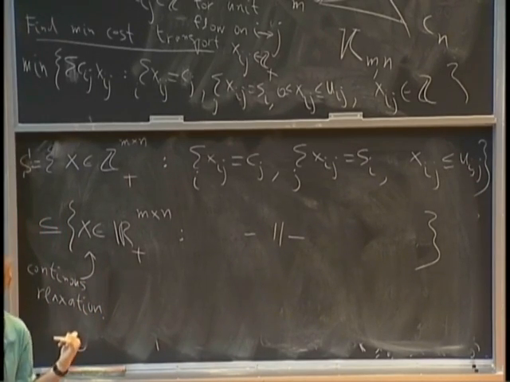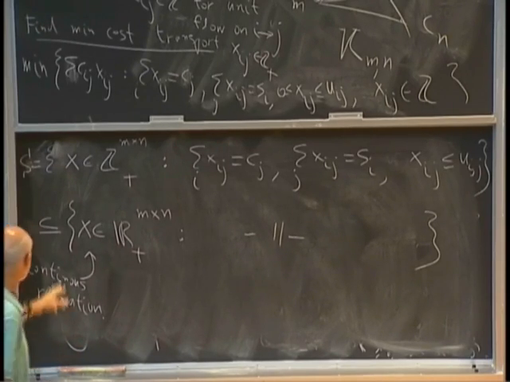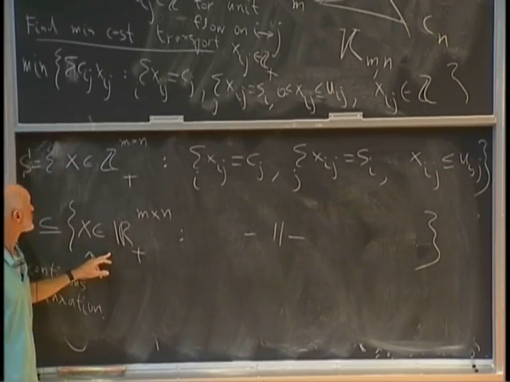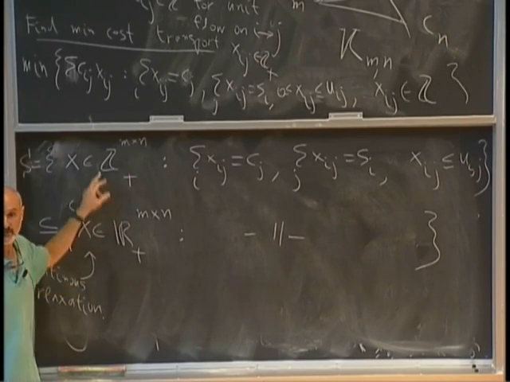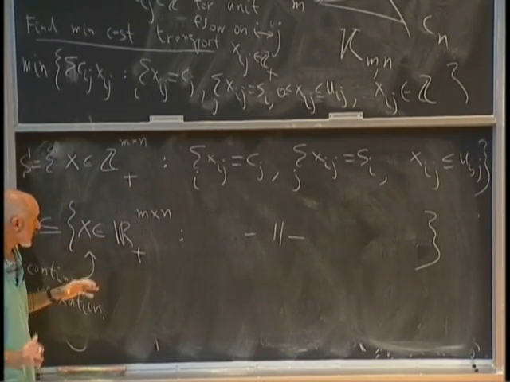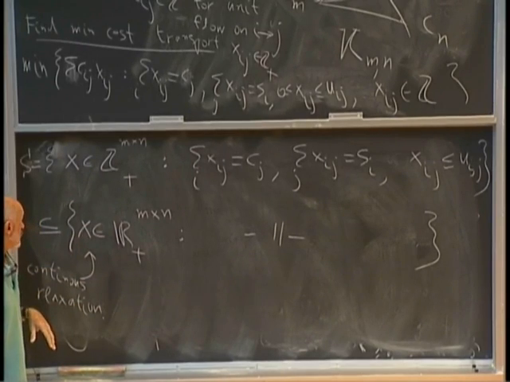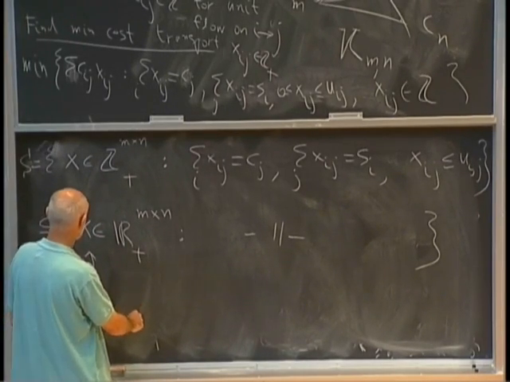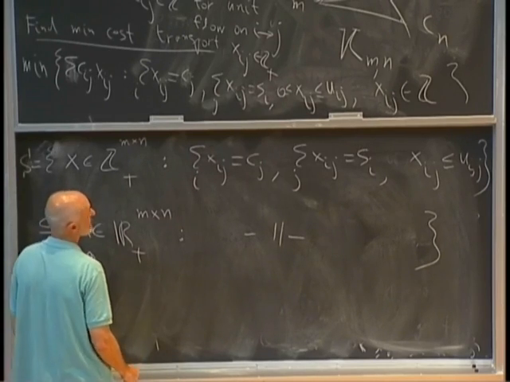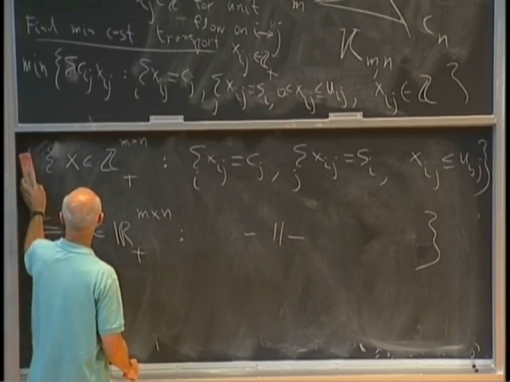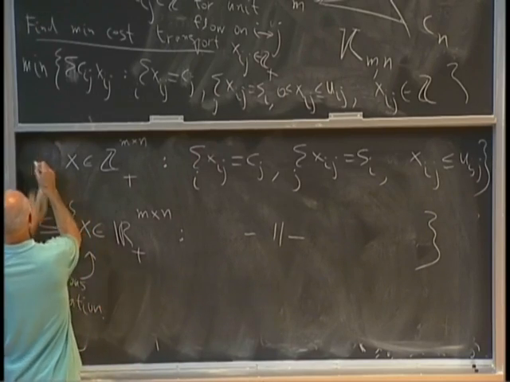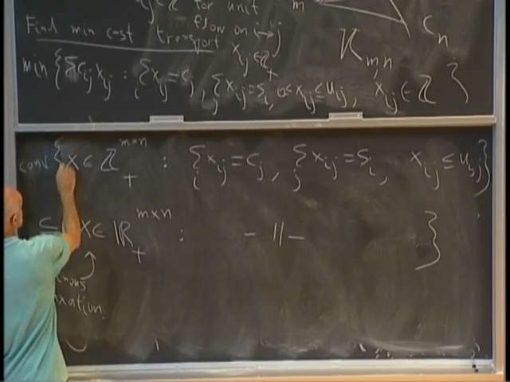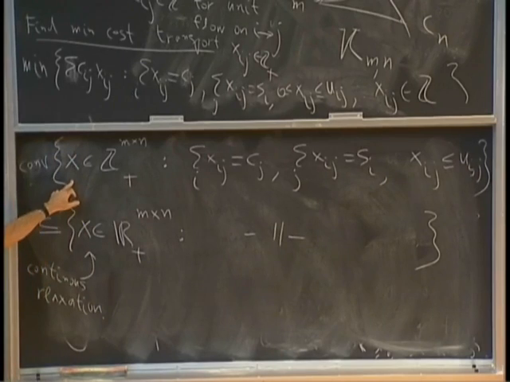So this is contained in this. The same constraints, only here I require the points to be integer, and here I allow them to be real, non-negative. Non-negative real. So this is contained in this. This is a larger set. And, well, it turns out that if I take the convex hull of this now, what about the convex hull of this? Is this still contained or not?